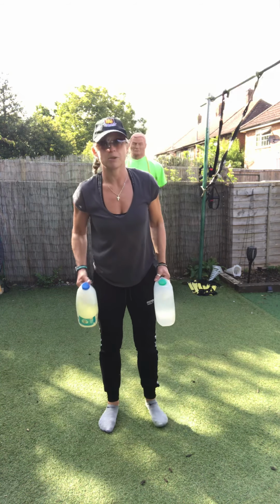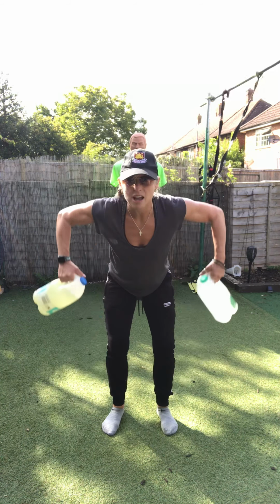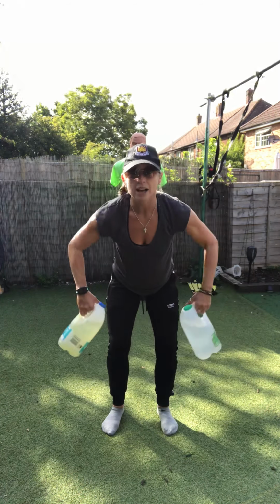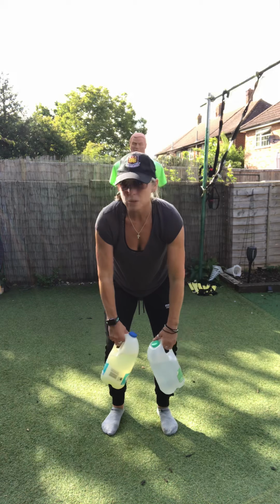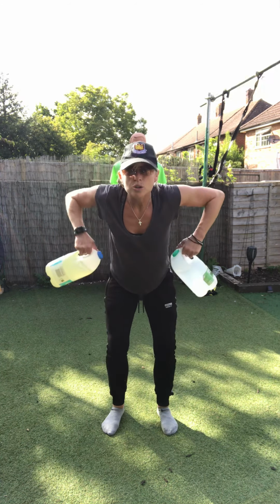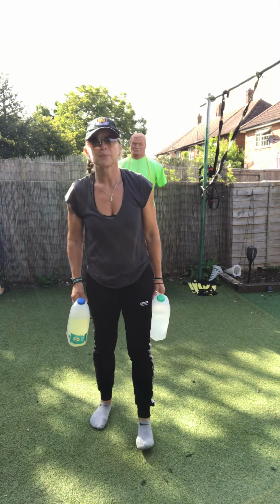Back to that wide row. Glasses are falling off, sweaty head. So wide or narrow, whatever's more comfortable, and take those elbows out. Again, nothing else moving. Shoulder, elbow joints, that's it. 10 seconds. We're not far from the end now. I'm not doing this one again. 4, 3, 2, 1. Stop. What's that then? Can't even read what I've written now.